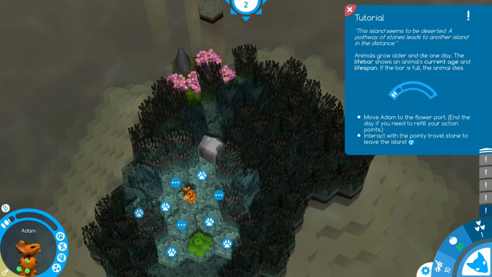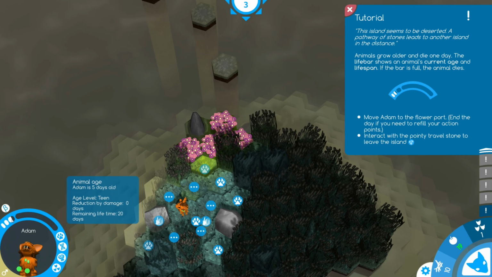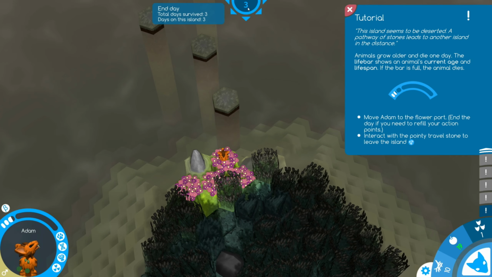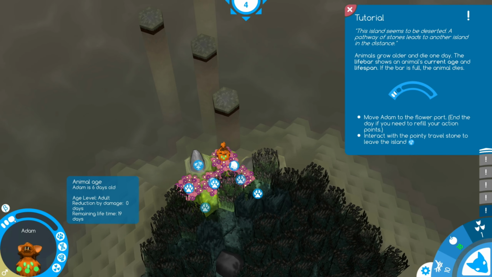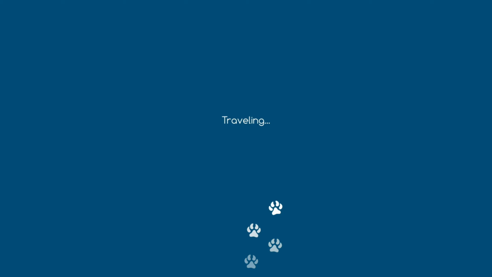The tutorial continues when I'm on the next island, so I'll just quickly do those steps. So now I'm still a teen, but I've grown a little bit older, how you can see. Now I go over here. Finally, and now I'm here, but I don't have actions anymore, so I need to rest another day. And now I can travel to another place. And the nice thing is now I'm an adult. Age level adult. This is nice. And now I can travel by clicking this one. All animals on port fields, that's the flower fields, migrate to another island. Animals outside the port leave the tribe and will be gone forever. That's no problem because we're just alone for a moment.